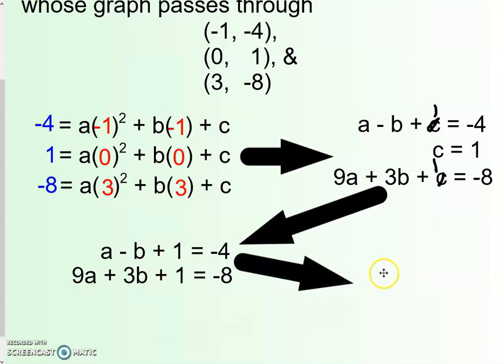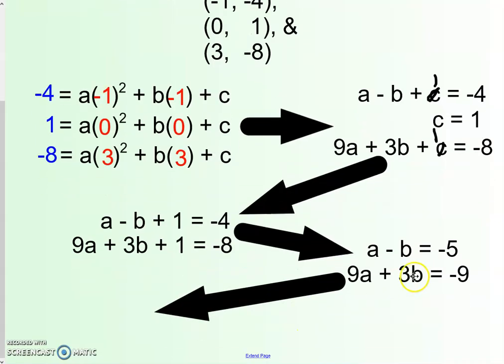So I came over here and I kept the A and the B on the left side, and I moved the constant to the right. And then I'm going to come over here and notice, by the way, I could divide the bottom equation by 3. These are all multiples of 3. So I'll keep the top equation the same, and I'll divide the bottom by 3.